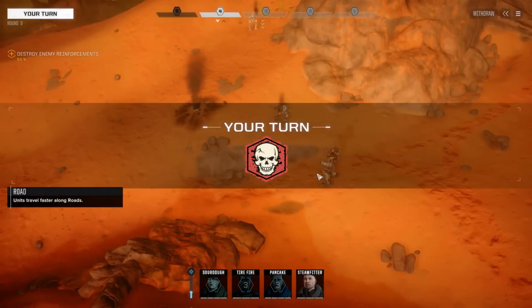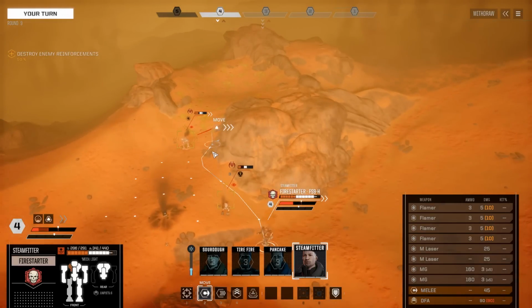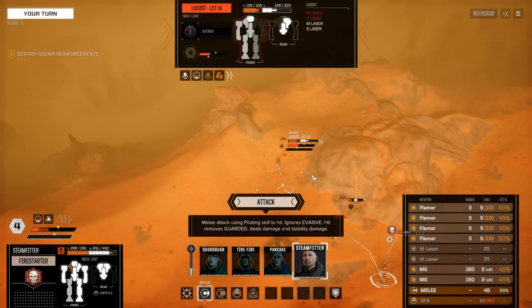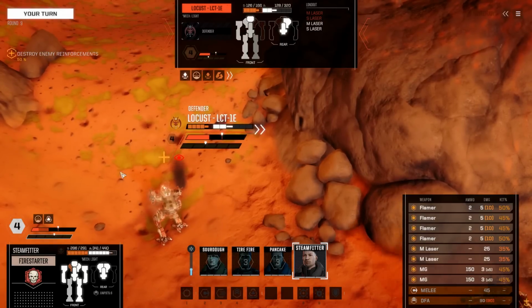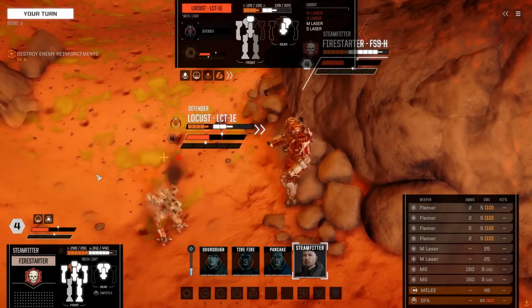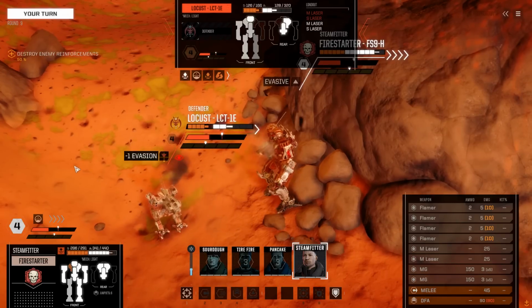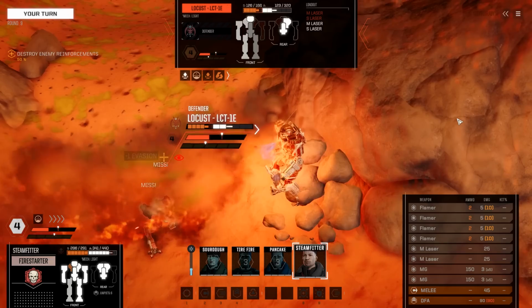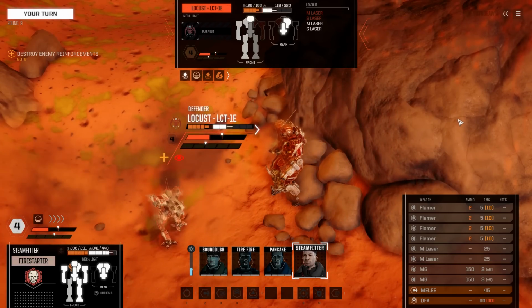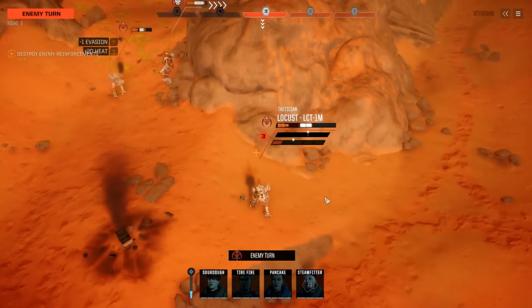Alright, so this turn we could pretty easily have anybody finish off the downed one. Reporting. We do have the ability to throw a punch, and I think we go for it. Coordinates confirmed. We might even get enough stability damage in here to, oh, well, of course I missed. What is up with this Firestarter today? Did I hit with the flamethrowers very much? Ah, that's a shame.